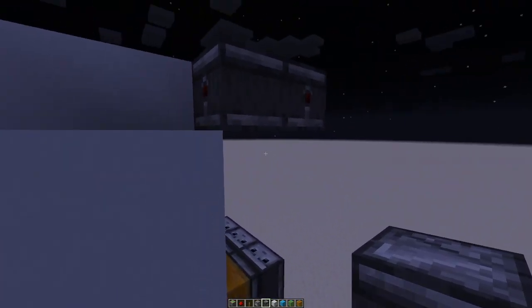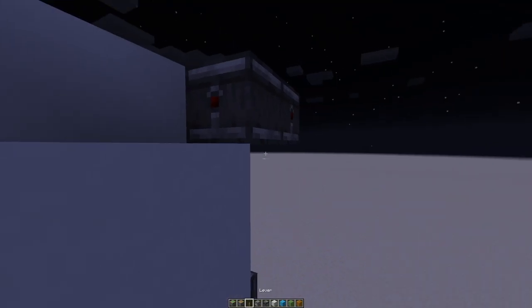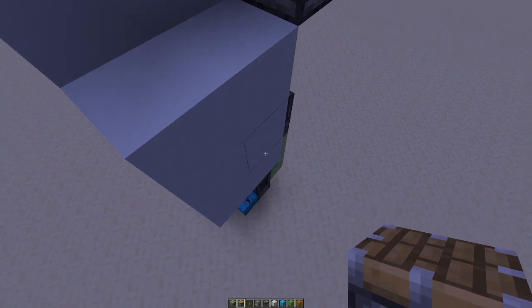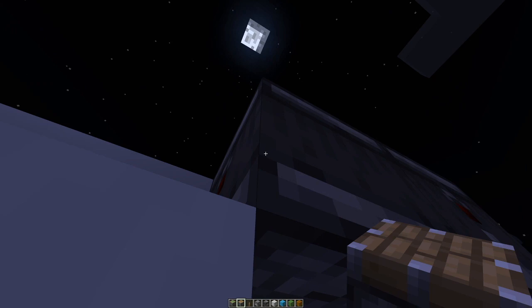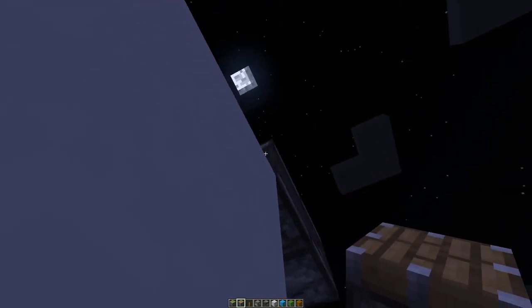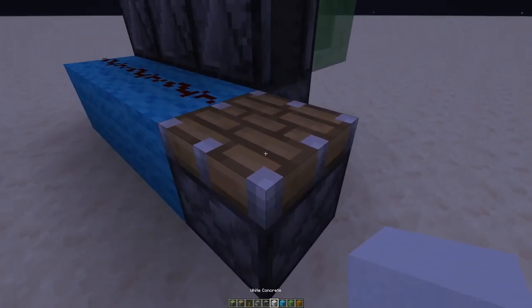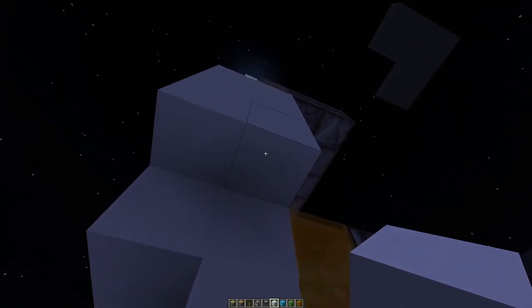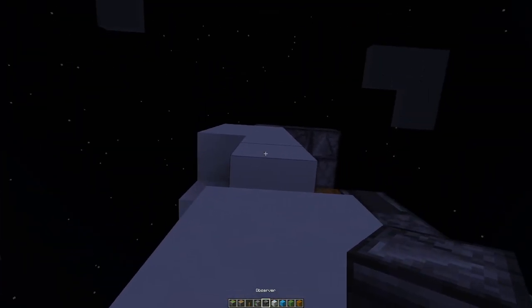So then this next thing I'm about to show you, the idea was created by Mumbo Jumbo. What I'm going to do is run a redstone signal through the wall. So the way you want to do that is you want to place a piston on this side of the observer facing downwards like that, and then you want to go down here and place a piston facing upwards like that. Then you want to go up 2, so 1, 2. And then go here on this wall and go down 1, 2. And then you want to place an observer facing downwards right there.